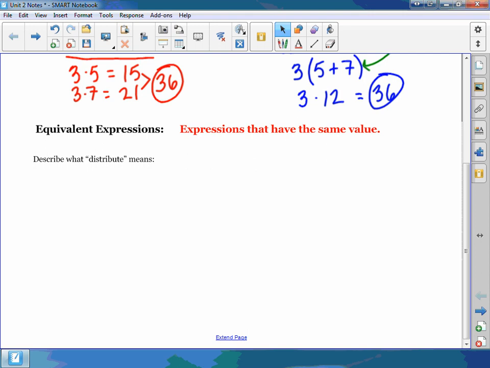A couple years ago, when I was introducing this lesson to a particular group, we needed to pass out notes. So I went up to a kid, and I can't remember his name, but I handed him a packet of papers and I said, "Hey, please distribute these to the class."